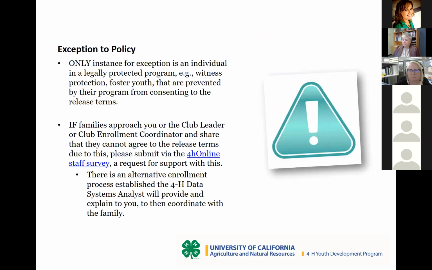And then beyond that, as I mentioned, this exception group, okay? There are very few instances when an exception could be granted. A family who is in a legally protected program will have been made very aware of the limitations to which they can consent to such a thing as a photo release. Witness protection, foster care youth, things like that are what I'm referring to. The exceptions are not families who just don't agree with the photo release itself and nothing beyond that.